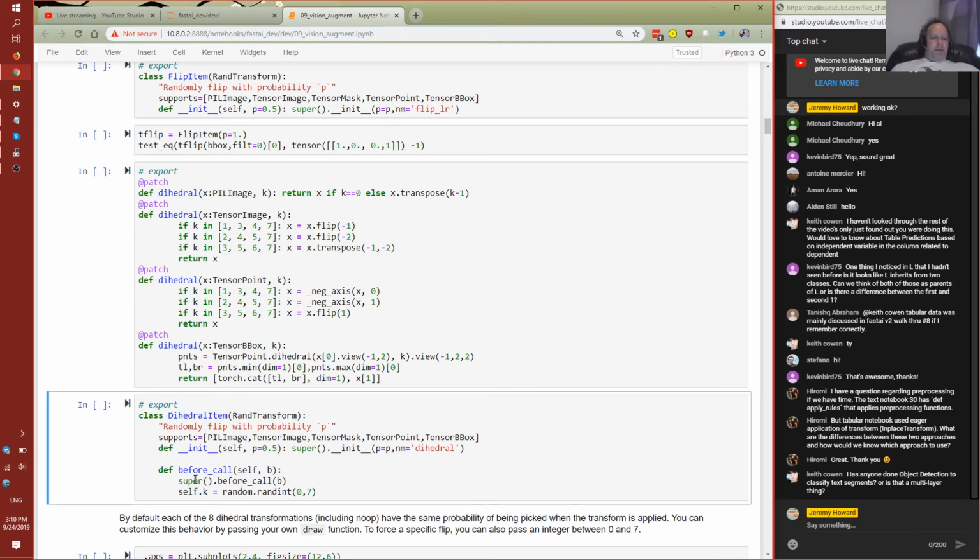Yeah, so by doing this with before_call, we make sure that k is available. Although, how is that going to work? It's not. That's a bug.